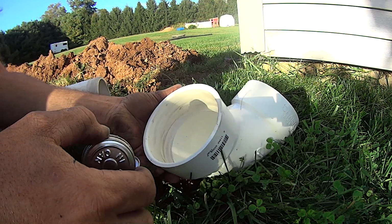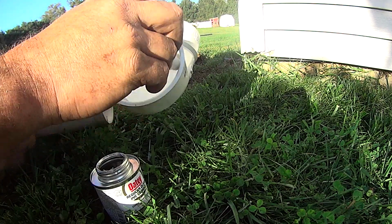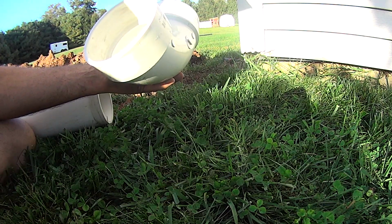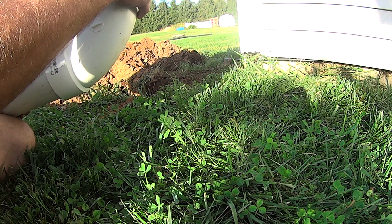As always, nice good glue. Like I said, it doesn't really matter too much for this. Nothing has to be perfect. We're just kind of gluing it in place so that it holds together. Alright, I'm going to get this done, and I will talk to you guys on the flipper.